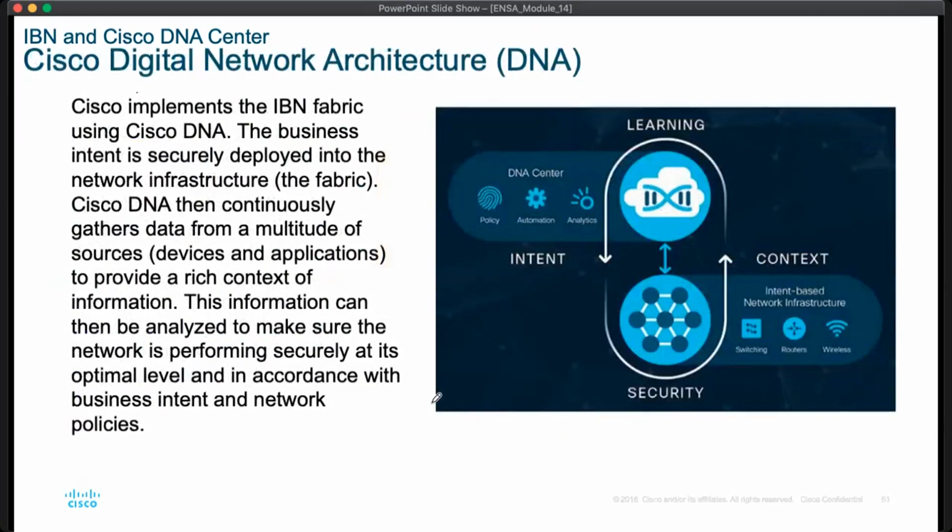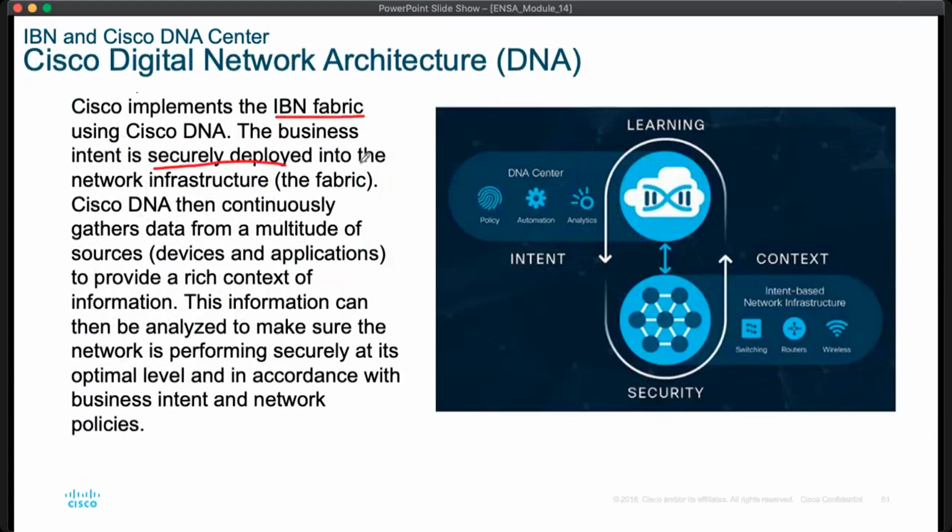Cisco Digital Network Architecture, or DNA. Cisco implements the IBN fabric using Cisco DNA. The business intent is securely deployed into the network infrastructure, which is the fabric.